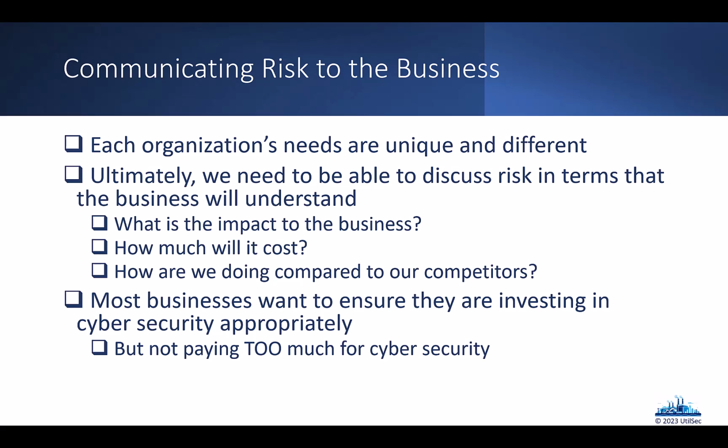So I mentioned earlier, a big part of looking at risk is the ability to communicate that to the business. Because this is, again, where we're going to get budget, if anything. We need resources. We need money. We need people. We need time to be able to do the things we believe we need to do to help mature the cybersecurity program in the environment.